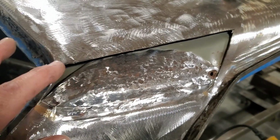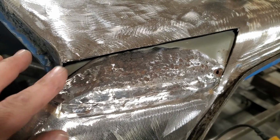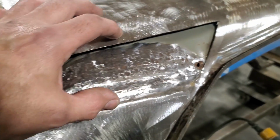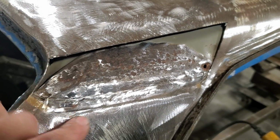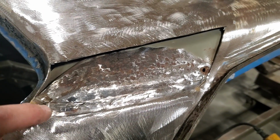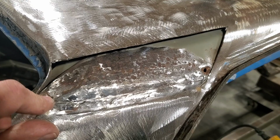So I'm going to do this one a bit different. I'm going to put the end in it first. Weld down here, weld this up across here, and I'm going to shape this here. And I'm going to build a full piece that'll come right down over this here. That'll go right to this one here. Unlike the other side, I'll put a strip in there. I'm going to come right on down to here and then come up and around here and weld it on this corner edge here.